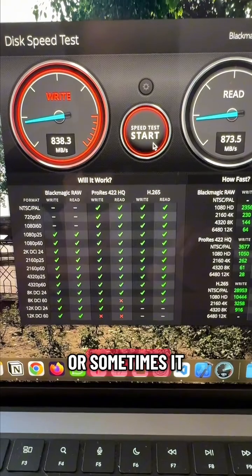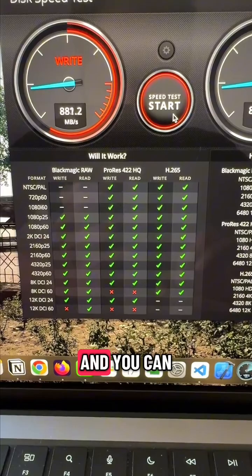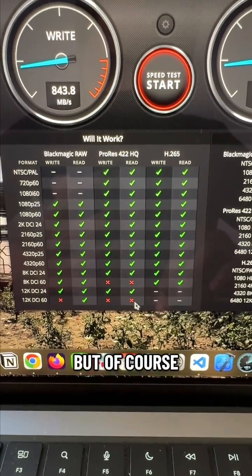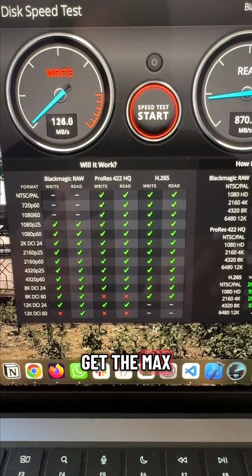This has run a few times now and you can see the average is at around 900 megabytes per second, sometimes dipping below into the 800s. The read and write are pretty much the same. This would do most of the work you'd want it to, but it won't do extreme stuff. This is a very entry-level solution so you're not going to get maximum performance out of it.